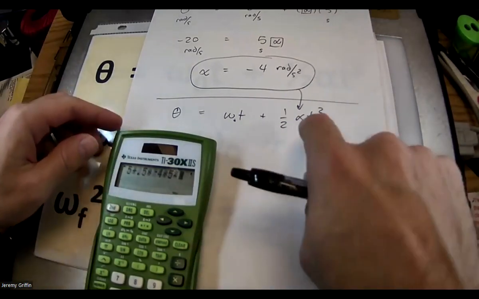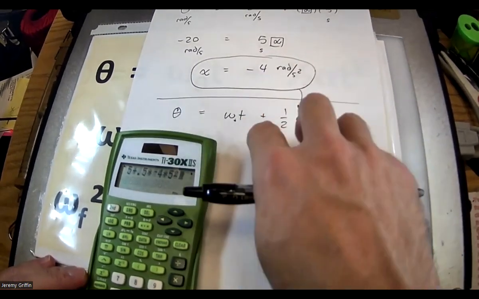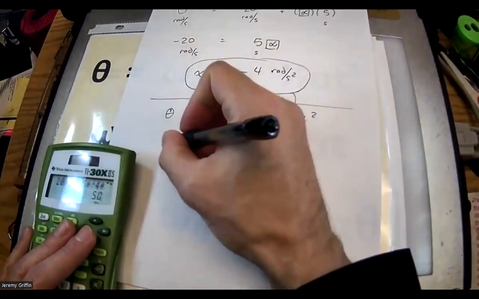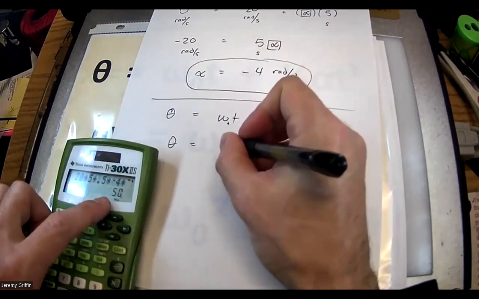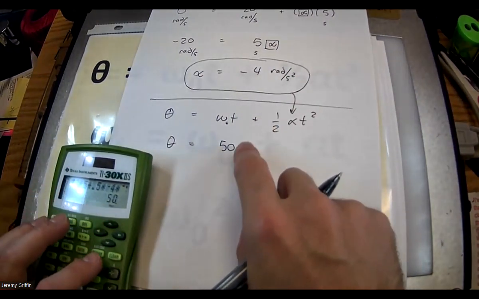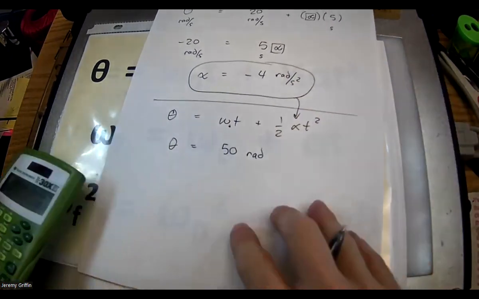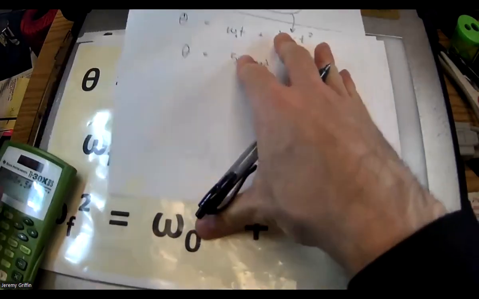So see, we just punched in these numbers. Having solved for alpha, but we were given all these other ones. I'm looking at theta is equal to, now the number on my screen says 50. And guys, what's the unit for that? Because that's 50 what? Radians, yeah. Because that's how far the turntable's turned. And I said you could also use this bottom formula.